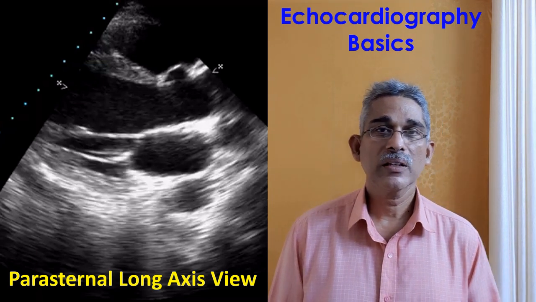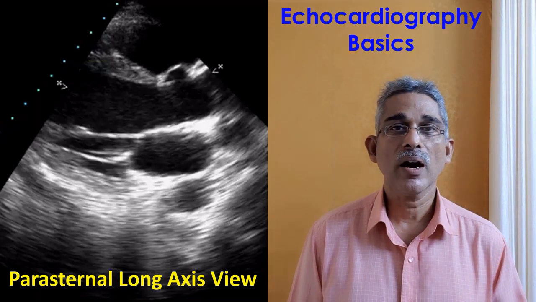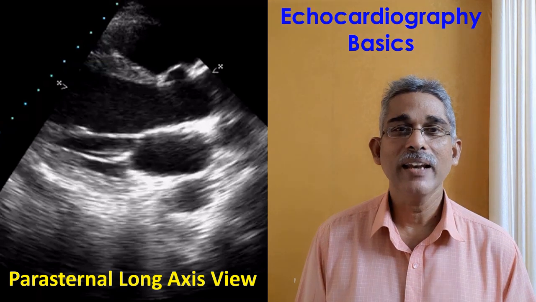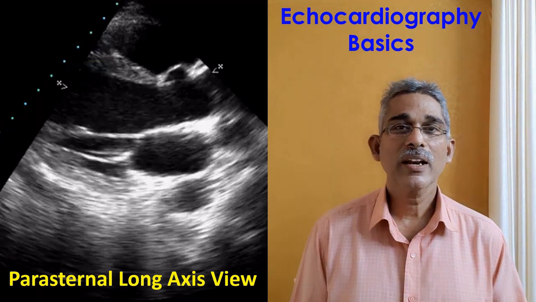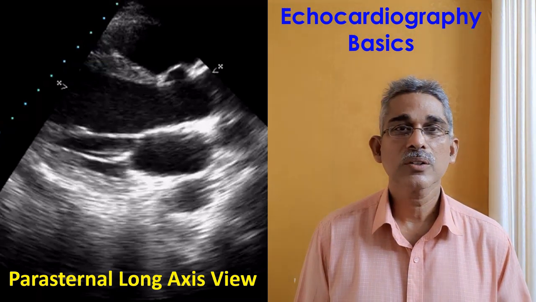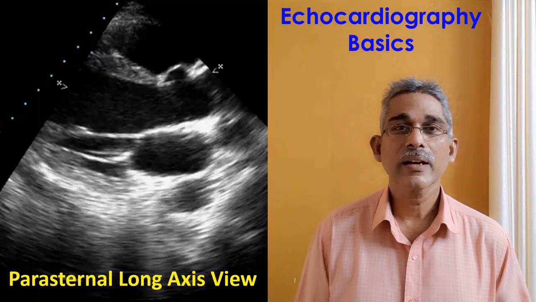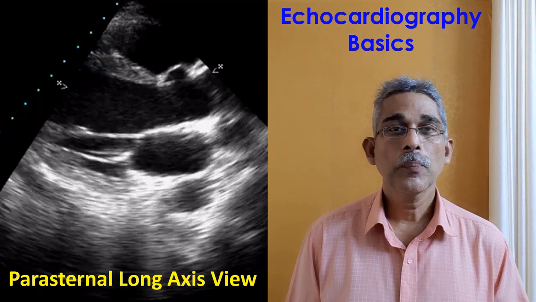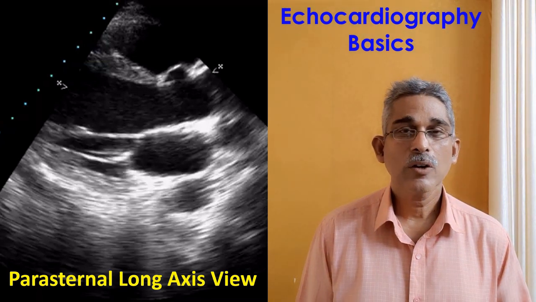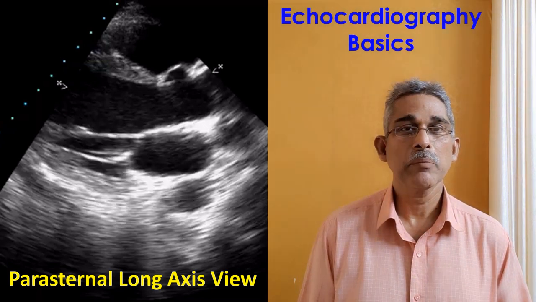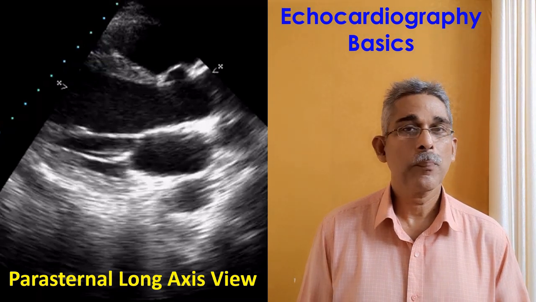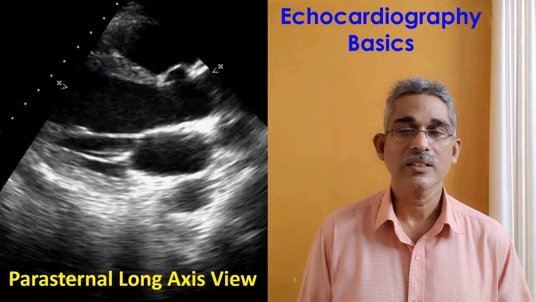Normally for echocardiography, there are certain windows, echocardiographic windows, where the heart is not covered by the lungs. Lungs will reflect off ultrasound, so that you will not be able to get a good image. Everything will be white on echocardiogram when you place the ultrasound probe over the lungs. So you have a few places where the probe can be placed. One is a suprasternal notch, where you can image the upper part of the heart and aortic arch.